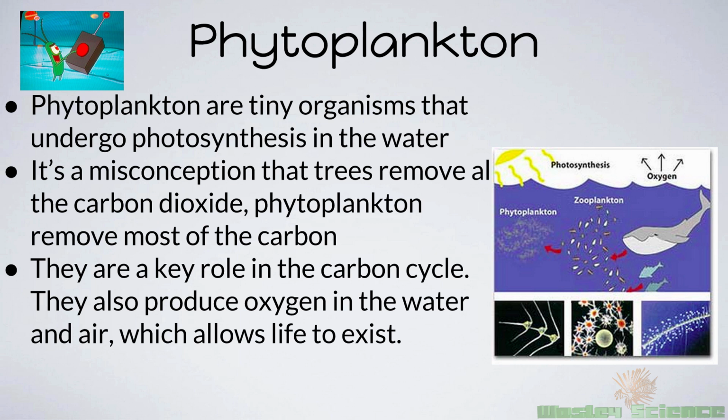The ocean encompasses 70% of the earth. Land is only 30%. And think about how much of that land actually has trees, especially at this point in time with deforestation. The ocean is covered with phytoplankton, and they are the ones doing most of the dirty work. They are absorbing the carbon dioxide from the atmosphere, and they are converting that to oxygen, releasing it back into the atmosphere. So just don't think because they're underwater they can't do that. They're doing it every day, all the time. They produce most of the oxygen in this world for life to exist.